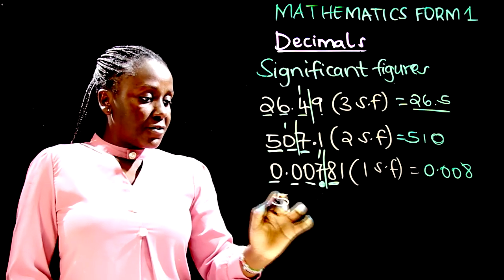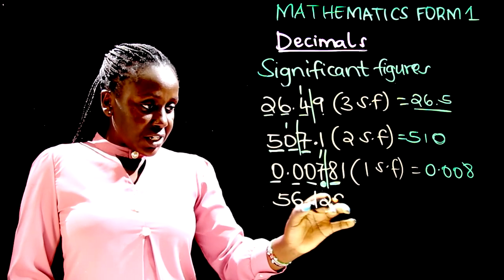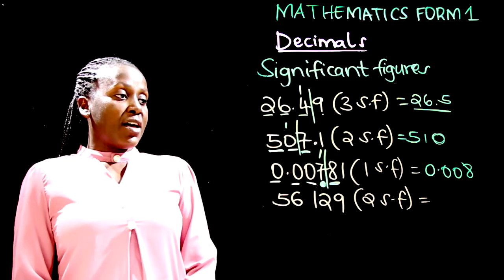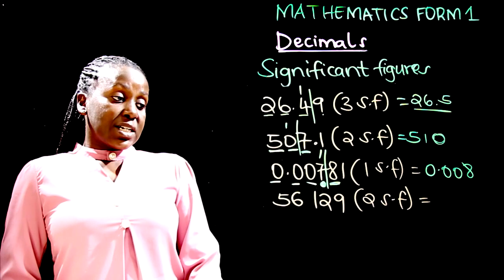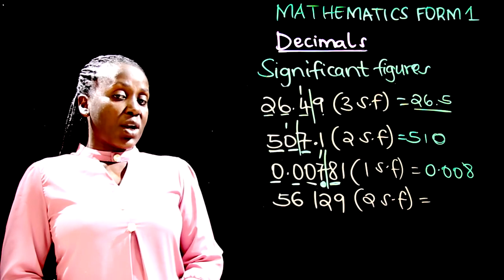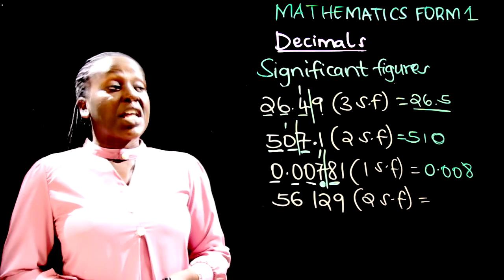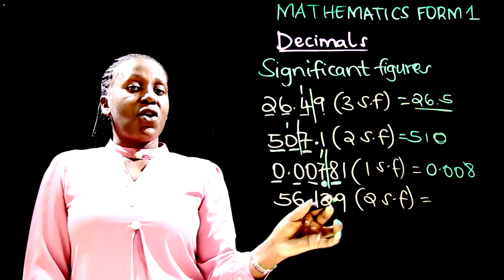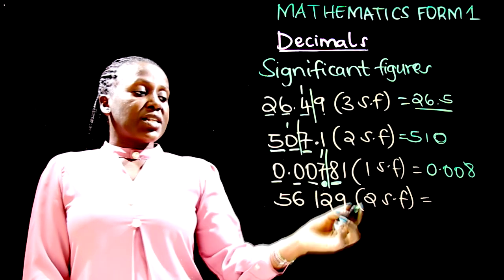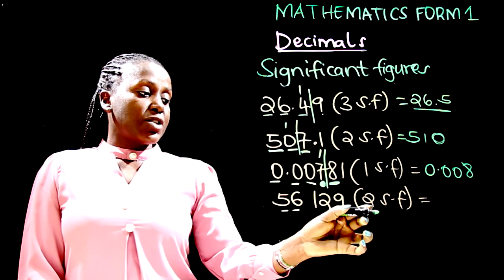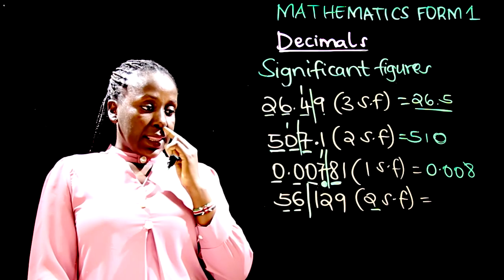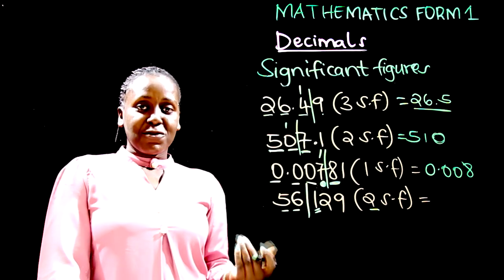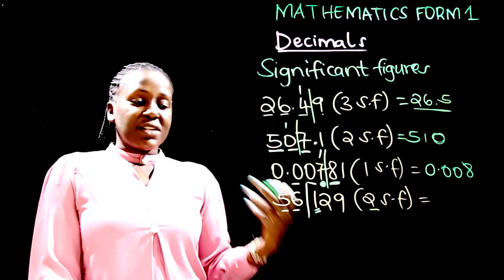So if you have 56,129 and then you write this correct to 2 significant figures, what will be the answer? Now, all these digits in this number are non-zero digits. What does that mean? That if they are non-zero digits, then they are all significant. So as the number is right now, it has 1, 2, 3, 4, 5 significant figures. So we start counting from 5. 1, 2. We need 2 significant figures. Put your line there. Then look at the next number, which is 1. Now 1 is less than 5. So we cut it off and make it a 0.